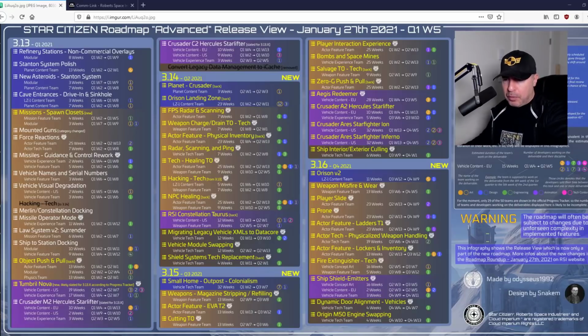Object Push and Pull, Tumbril Nova, Crusader M2 Hercules Starlifter. There are so many people that own this ship and are excited for it. This is exciting. 10 weeks out. Vehicle Content Team US 2 weeks out. The Vehicle Experience Team has 3 weeks to work on it. Lots of work to do, but it is a massive ship. I'm very excited to see it make its way to the verse.